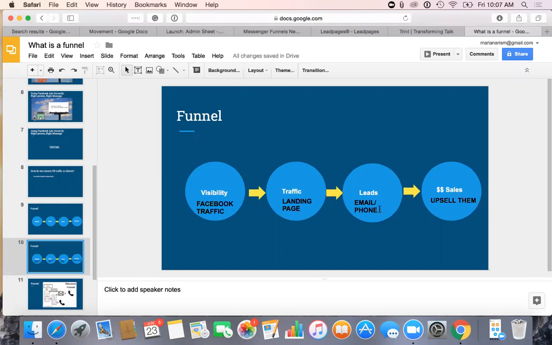So maybe they have that free membership and then they come into the gym, or maybe it's for teeth whitening or x-rays or something. And then they come into the office, and then you find out they have a cavity or something else happens where you sell them something.